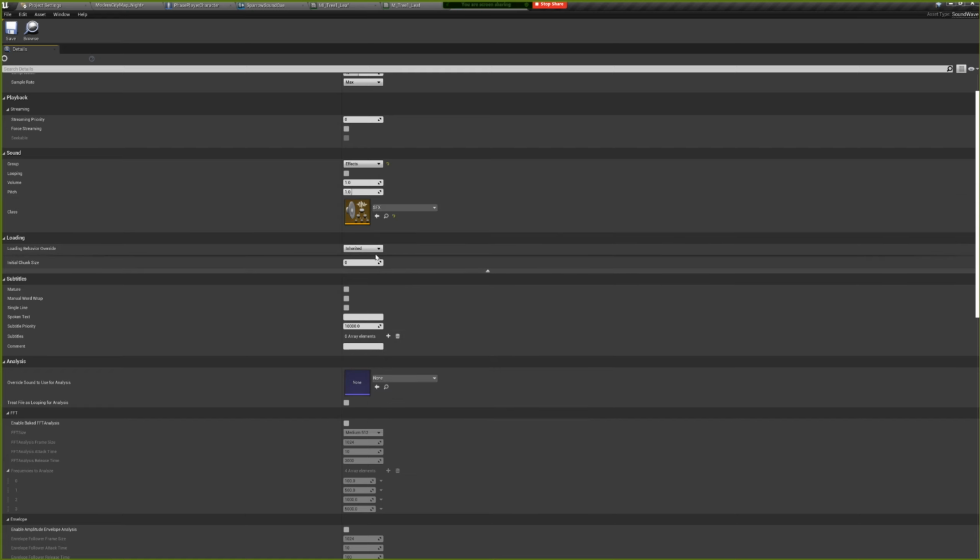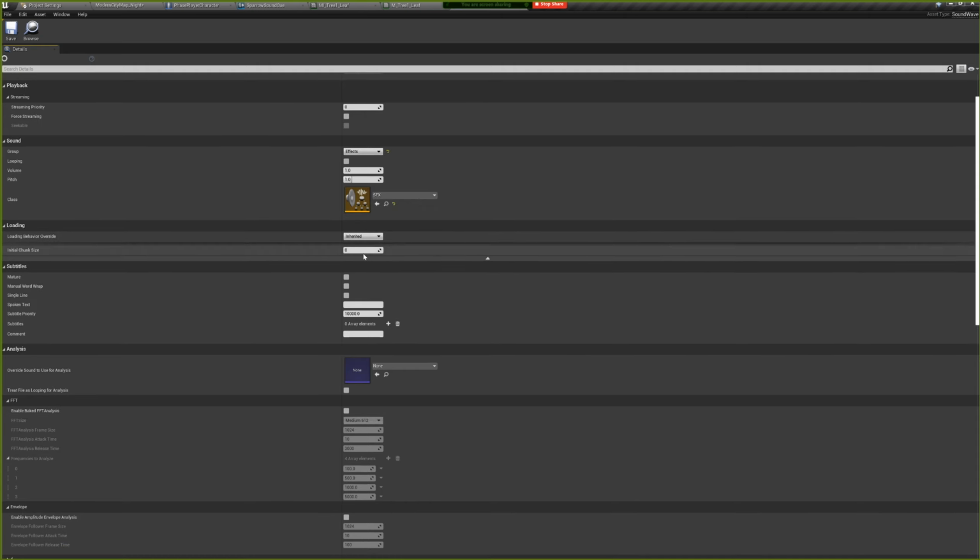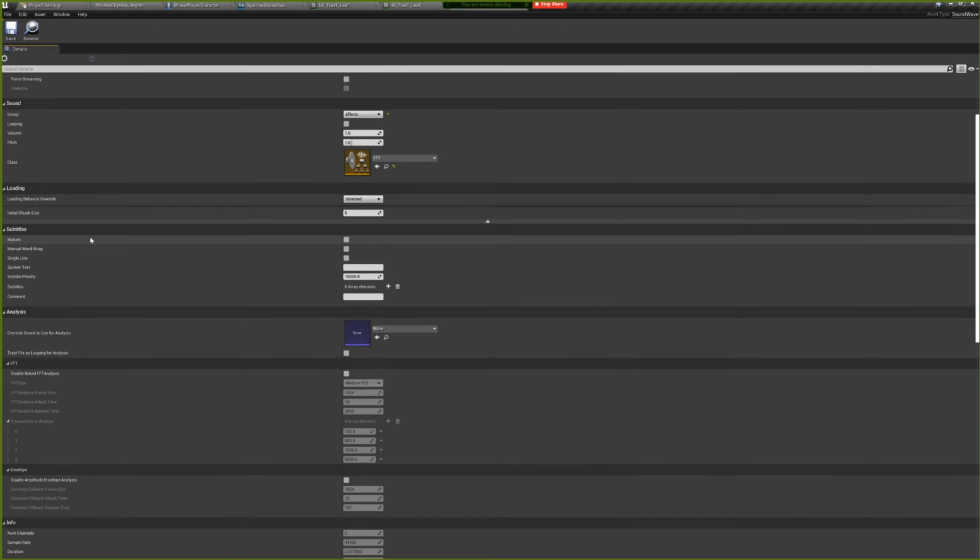So this is the sound effects, loading behaviors, that sort of stuff, chunk sizes, subtitle settings if you're doing dialogue things. But from my knowledge, Unreal has a really in-depth dialogue, subtitling, and localization system. It will just handle, okay, this is the Japanese version of this thing and it's going to do this stuff. I've never used them. I've never needed to, just making little things. Cool though.